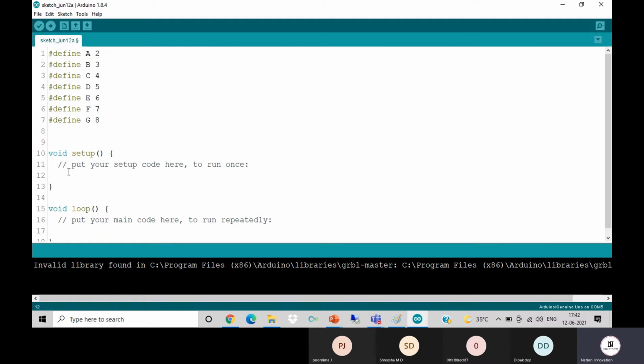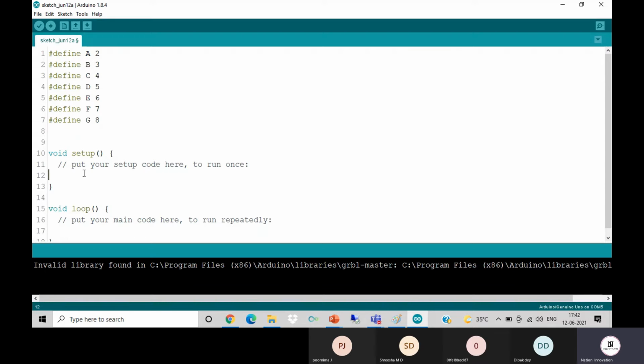So let's come back. This is the main thing we wanted to do, so that in case I want to change the pin number for element A to pin number 0, I can just do it over here. I don't want to change it in the entire code. At present it is 2. Now in the void setup section, we want to tell Arduino which pin will be the input, which will be the output, and which pins we are going to use.